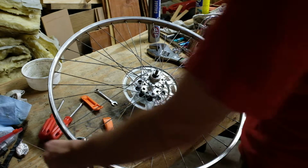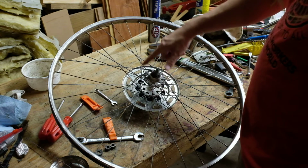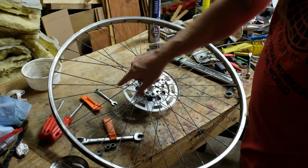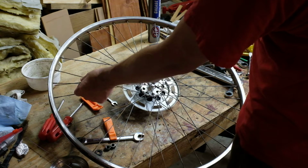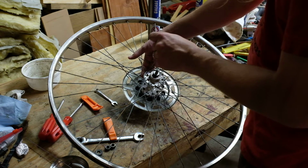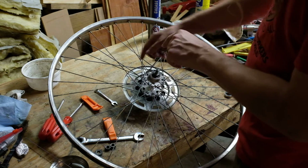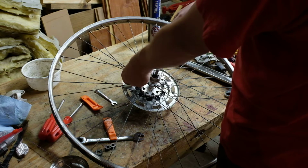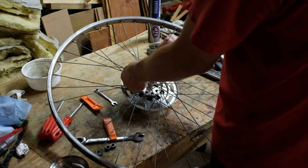So the way these are laced up, this spoke goes over this spoke, it goes over this spoke, and it goes under this spoke, and that's how it laces up. Now we can kind of unthread it, tilt it this way, and see if we can tease it out. It may be that the freewheel's got to come off, even to do this side. But might be able to coax it out anyway, even if we can't get the new one in.